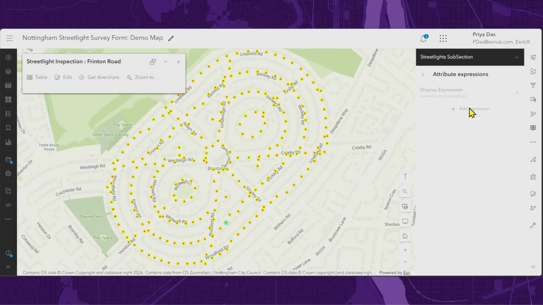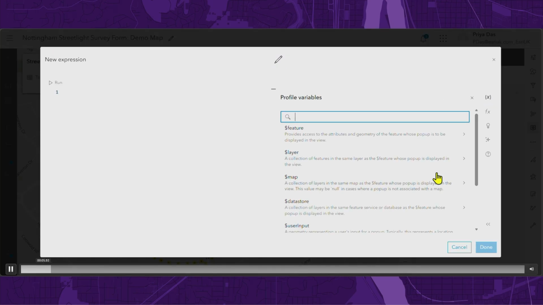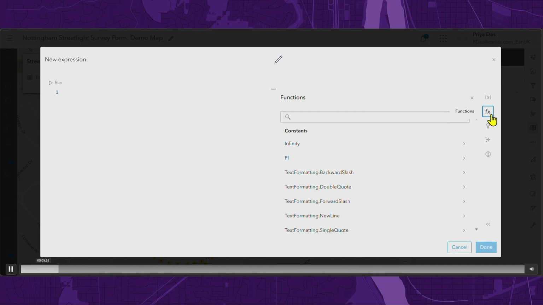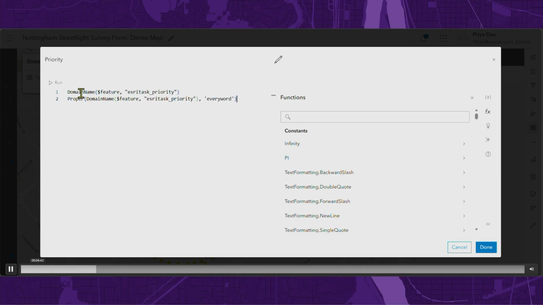Now in the map view, we have started by selecting pop-up to configure the task priority. On the right-hand side, you can see the functions and features we can work with. Here I have created an expression called priority, selecting the priority field and applying a function to format the value for a better display.